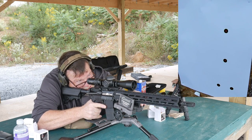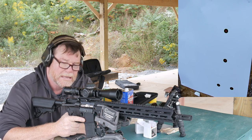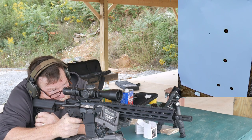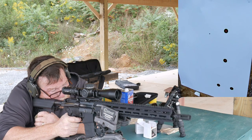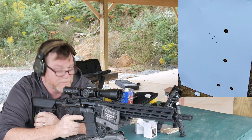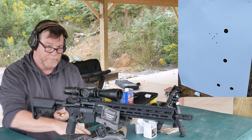We are going to engage that bottom right target. I haven't had time to fix the turrets on this scope — this is the Primary Arms 2.5 to 10 GLX, manufactured in the Philippines. Velocity readings: 29.80, 28.90, 29.22, and 28.25. The standard deviation on that one is absolutely huge. Let's pull from a different box and put five rounds through it to see the difference.